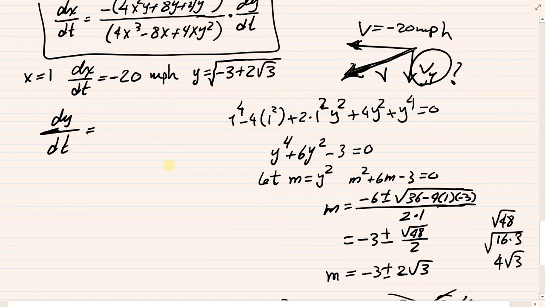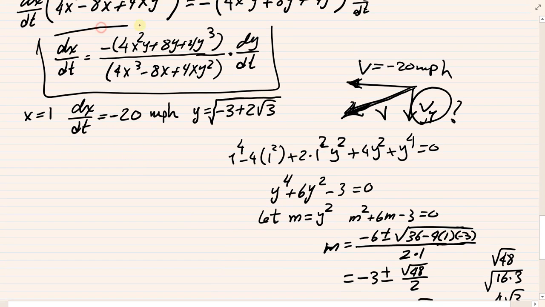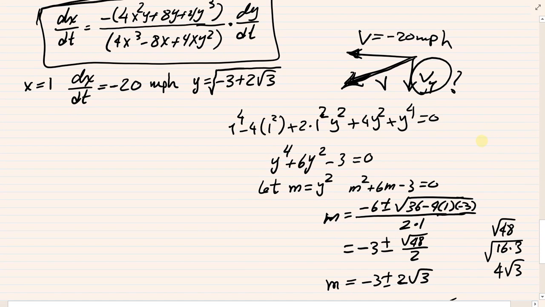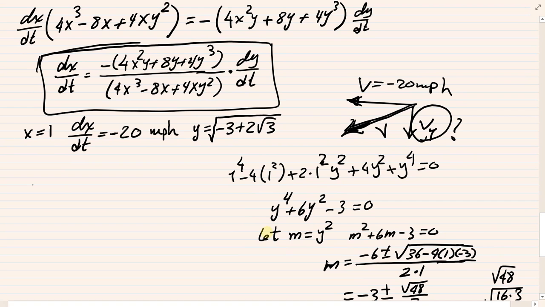Now we are in a position to do dy dt, and boy, this is not going to look nice, but let's try it anyhow. Let me move things south. Remember, we're now plugging in all of the numbers into that expression. So this is going to be dx dt is equal to negative parentheses 4 times x is 1, x squared, so that's 1 squared. Y is times, you know what, I need more room. I can see this being messy. Yeah, I'm going to move way down here. So let me copy this maybe down and then I'll come back.